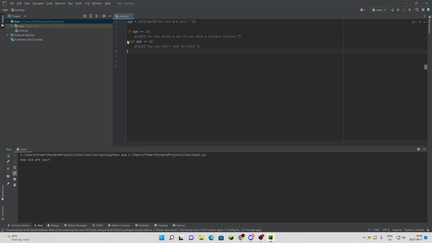And this basically means else if. So if he is not over 18, we'll check if he's over 16. So this means that it will not print both of these messages, because if it prints this message, it won't go through to the next ones. But if it doesn't, it will check if you're older than 16.